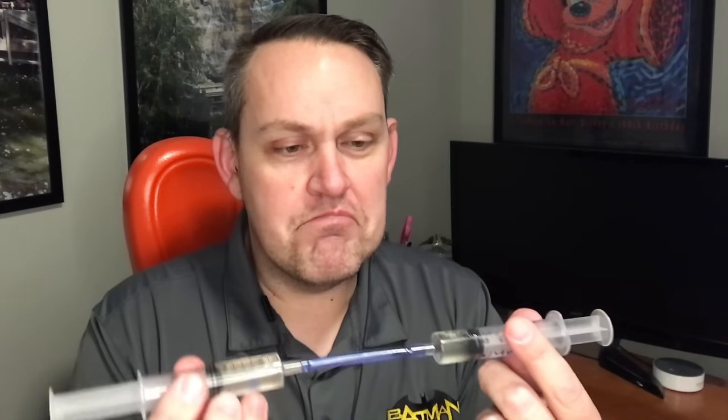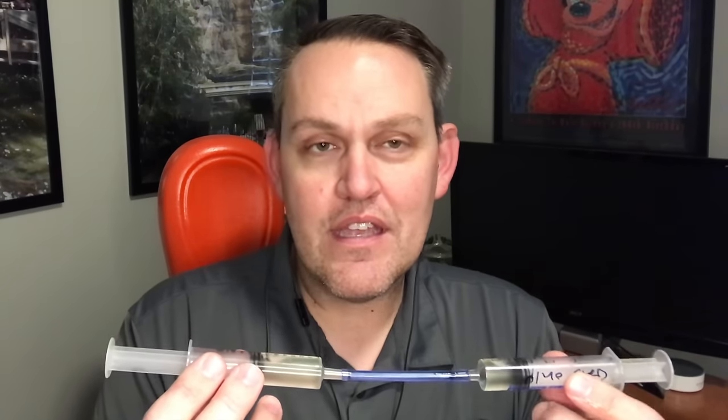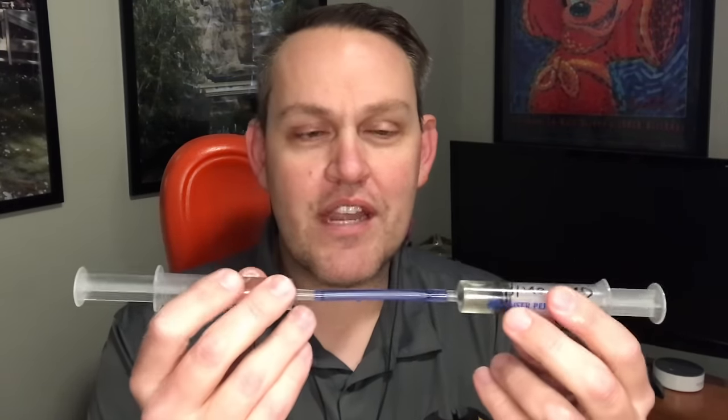So what's that mean? That means that if I take a pump and I produce 1,000 PSI on that pump, which most air systems you can't get above 150, 200 PSI, but if I could produce 1,000 PSI on one side, I could transmit that 1,000 PSI to the other side. If I used a big piston like this guy and pushed it through a little tiny hole, I could even amplify that pressure to even higher numbers. So hydraulic systems are very powerful, and they're really nothing to be messed around with.